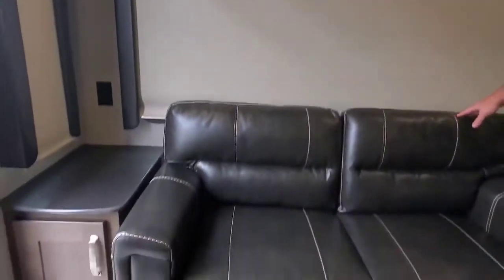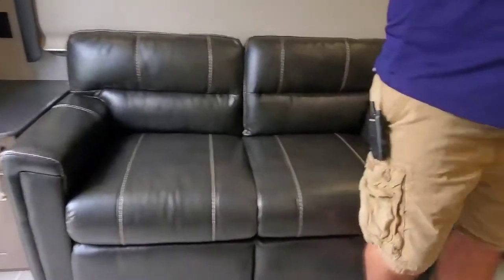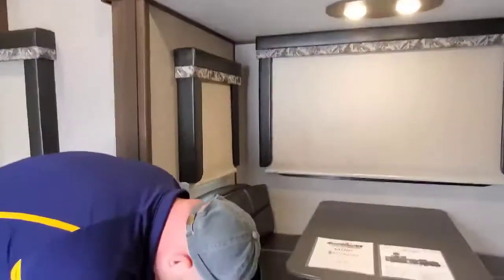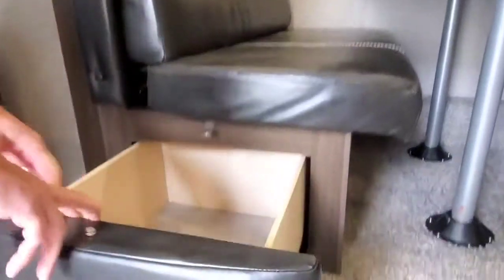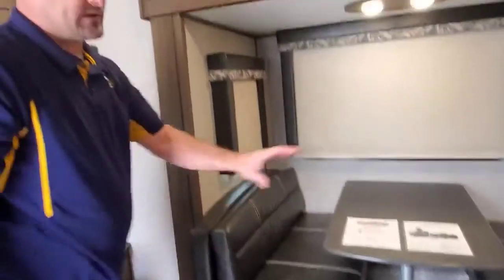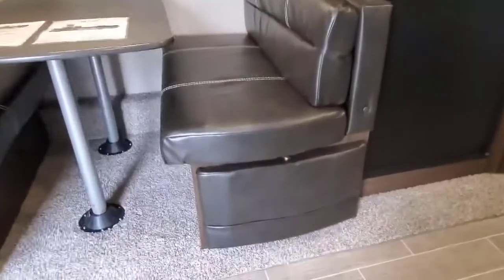Inside the camper, you can see that it is a rear-living camper. Here in the back you have a couch — this does make out into a bed. You have your booth dinette, which also makes into a bed, so you have the capacity of sleeping six people in this camper with the front master bedroom. Look at the storage you have: underneath there's a pretty big, deep drawer where you can store stuff, and one underneath this bench also. You have all this cabinetry space here in the back.